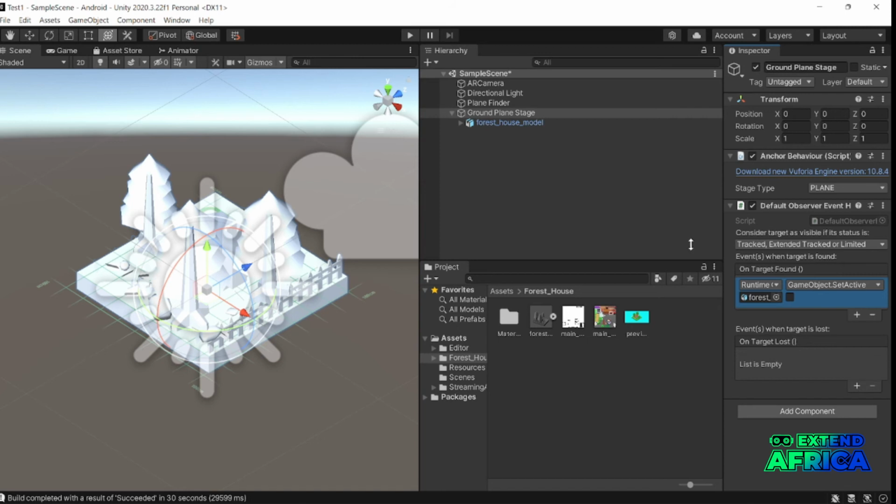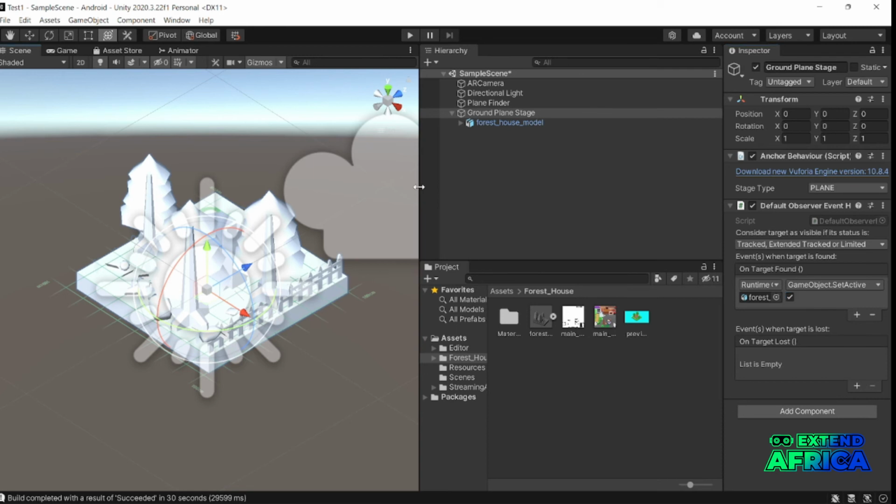Now we want to set this 3D model active once the target surface, which is the flat surface right now, has been found. Then you click on check. Once you click on check, once your phone camera opens and it scans any flat surface, the floor or any flat surface, it imposes this 3D model.